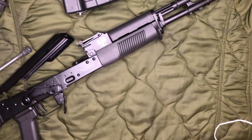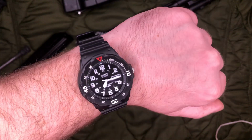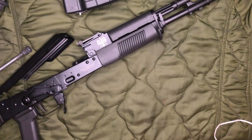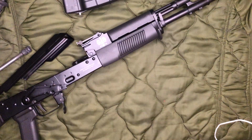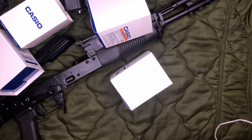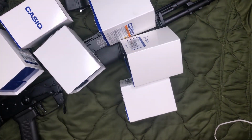Some shorts. Normally the later video of the month, go over something gun related. Sometimes I try to spread it out. I'll do like a Stranger Things flashlight or the Mandalorian's Razor Crest. I have recently started collecting Casio watches, so do not be surprised if the later week videos are going over Casio watches. I may have gotten just a little carried away. There's another one showing up today.